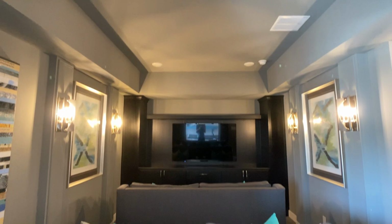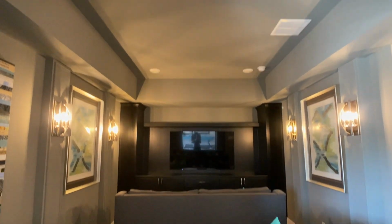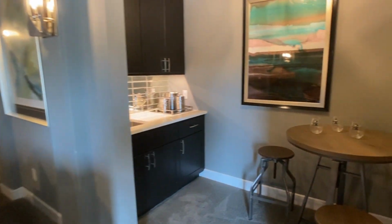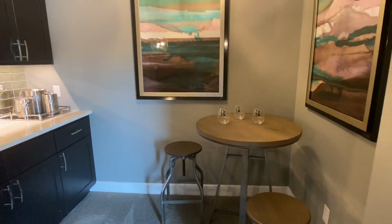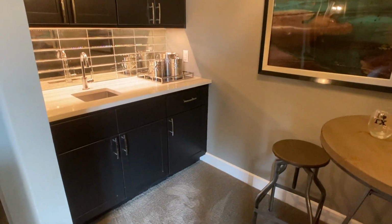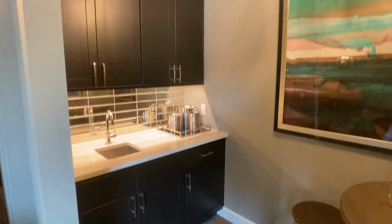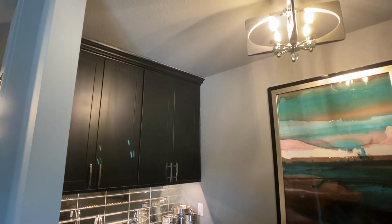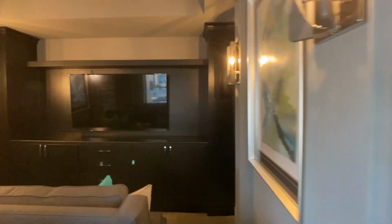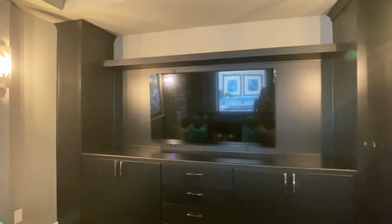And then this is the media room. We'll get to those couches. I'm going to take a seat on the front row, because I think it's a little bit tight once you get to the front row. I think you might only be able to fit one couch in this media room. I like the wet bar that they have here. Didn't really see that too much in any of their inventory homes. But again, if we get back to build from scratch, they usually offer that as an option.